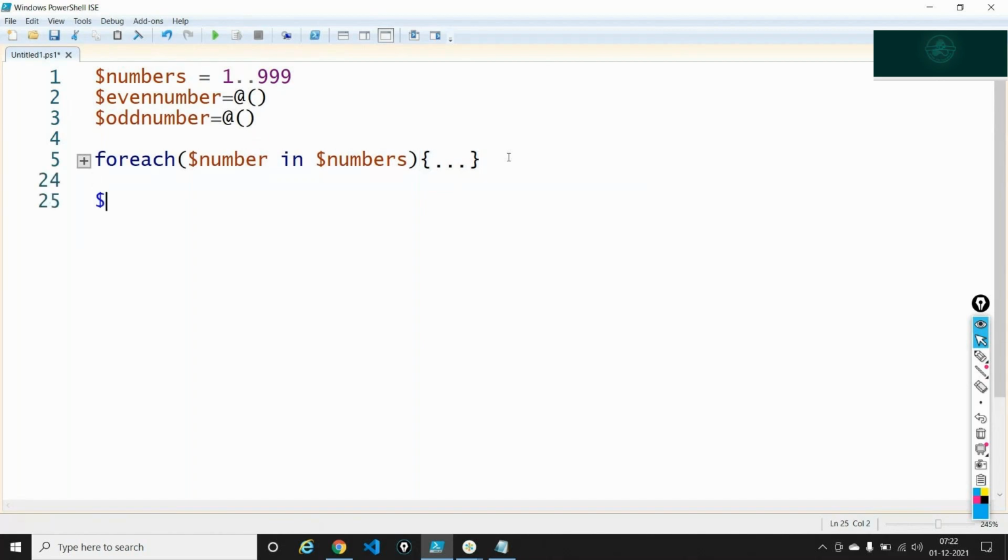I'll type dollar even number and use something known as a pipeline symbol. What is a pipeline symbol? It's simply a vertical line.